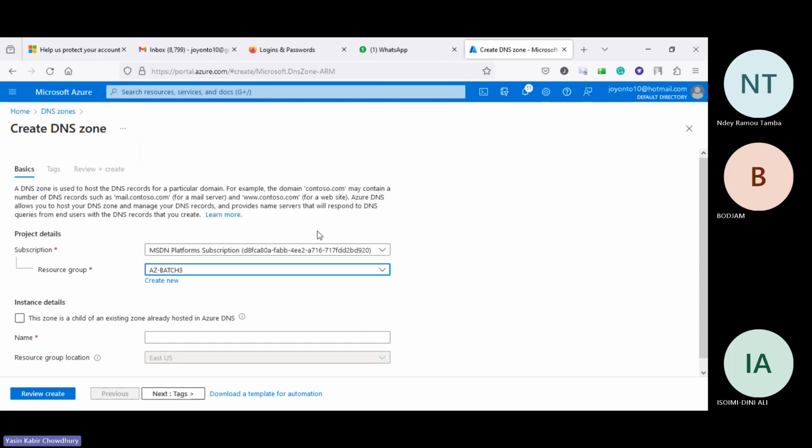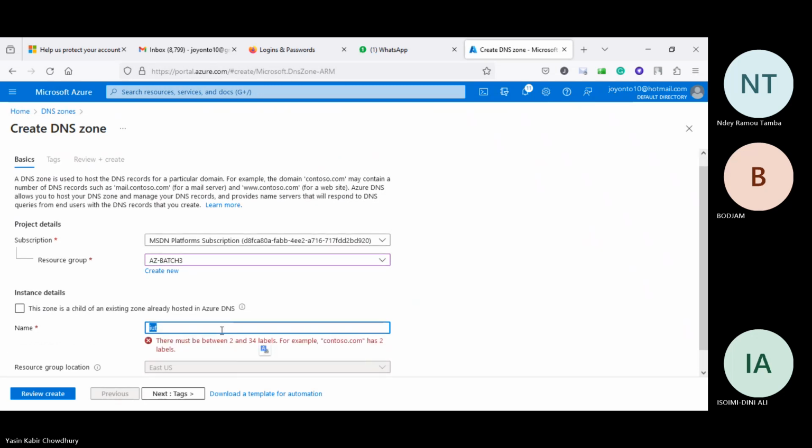Is this zone a child? No, this is a main zone, not a child zone, a primary zone. For the name, suppose you put IUT, so just put IUT.com here.